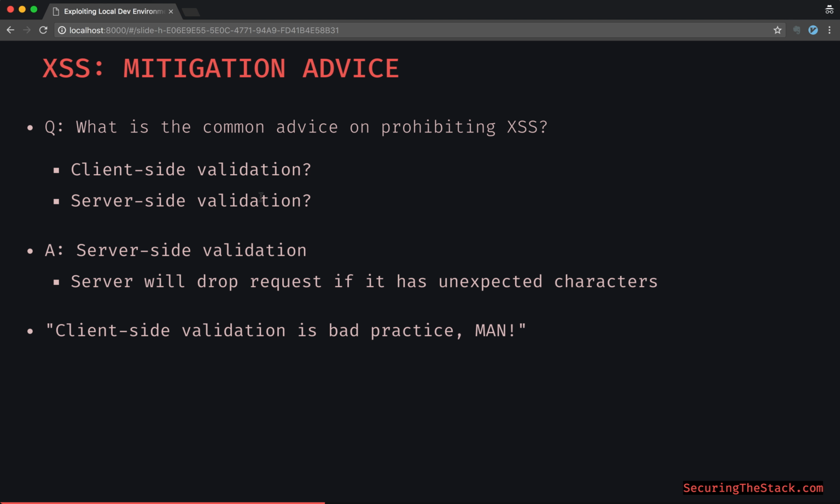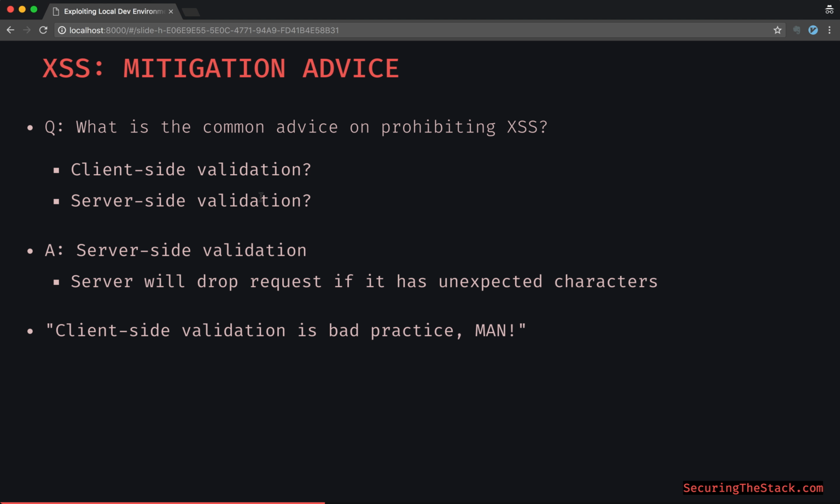But here's the thing. People get on a high horse and say client-side validation is a bad practice. It's understandable, because some people think, we'll just do validation on the client, and Mallory won't be able to send her malicious payload. That's not true, because Mallory doesn't have to go through the browser to interact with the API.